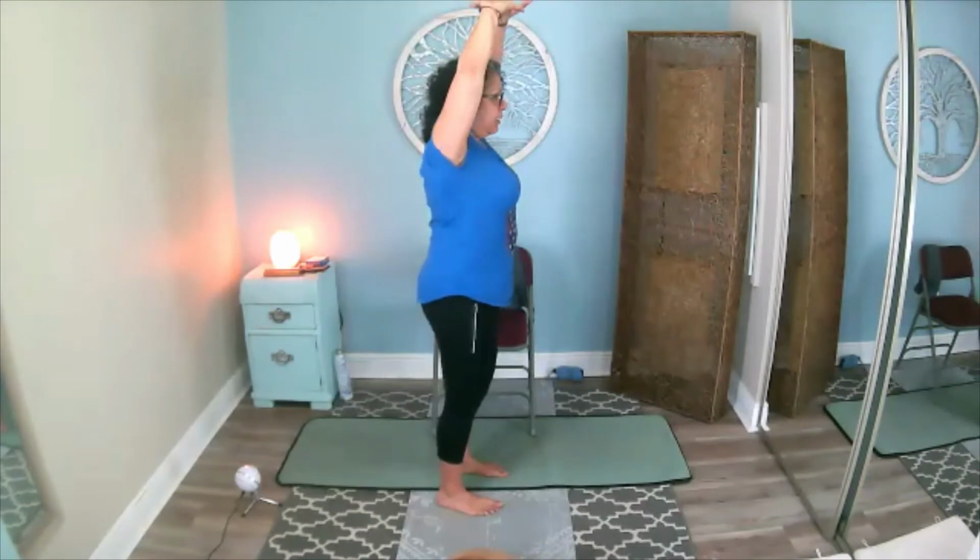All right, and then we'll interlace the fingers again, but this time with the opposite hand on top. I know you have to think about it. Everybody has that look like they're trying to think about it. And then again, we'll press it. Good, and instead of forward, if you're okay with bringing your arms overhead, give it a try. You don't have to come all the way up. And then let's think about the shoulder blades, and we're going to lift up through the shoulder blades and then bring them back down. So it's a lifting and bringing it down. And one more time, lift up and bring it down. Good, release the arms. Ooh, good job. Shake out the shoulders, shake out the hands.